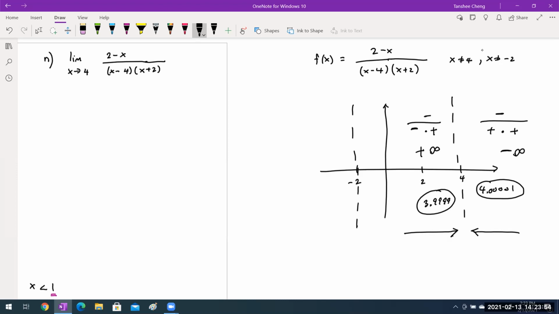But anyway, the key point right here is we need to find out the left-hand side limit and the right-hand side limit. In this case, I already found that right here. But this graphical presentation is not the answer that I want. This is only for you to visualize and think about how the graph is going to be behaving around the vertical asymptotes, which is the idea of the limits that we are talking about from the previous sessions.